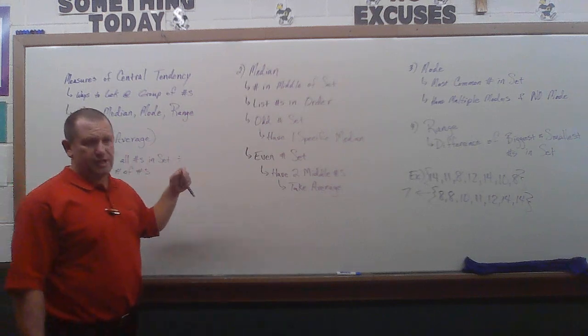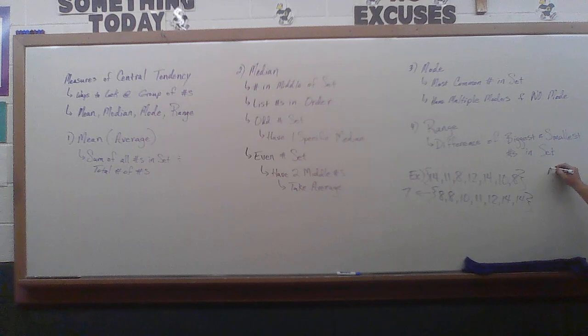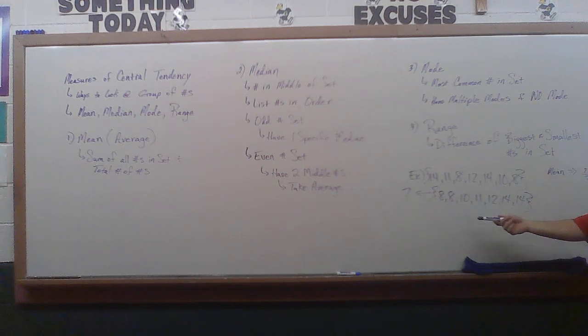So, what did you come up with for the mean? Add them together and divide by what? 7. So, first we need a total, right? 10, 20, 30, 40, 50, 60, 72, 76, 77. Yep. And what are we dividing by? 7. So what's my mean? 11. Does that number kind of show my set pretty well? Yeah, so that's a pretty good one.